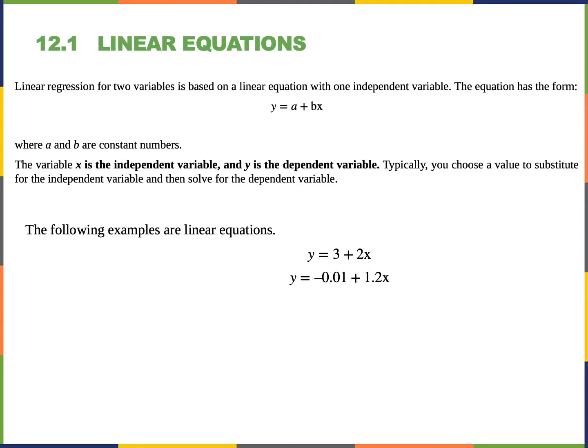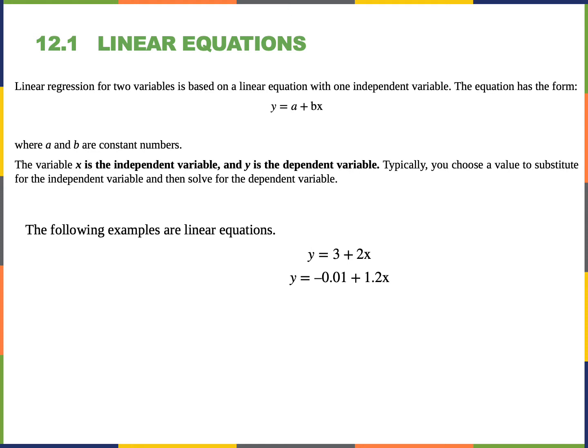Okay, so 12.1 is a little bit of a review. I don't know when was the last time you had algebra, but I'm sure somewhere along the way you've had it at some point in time. So linear regression for two variables has to deal with lines, right? So it's based on a linear equation.